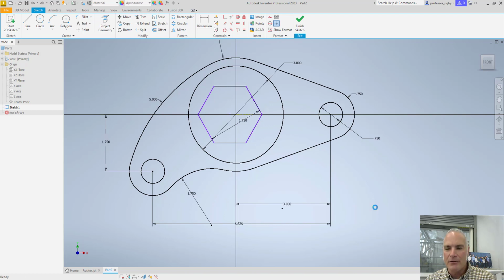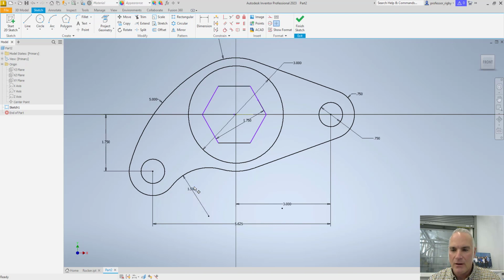If I undo that real quick, notice that originally it looked correct. From afar it looks correct, but there's some blue stuff in here. And so if you want to figure out what isn't fully constrained, one of the easiest ways to do it is just to come in here and grab some of your geometry that's not the right color, click on it and hold and deflect it, drag it around to see what actually happens.